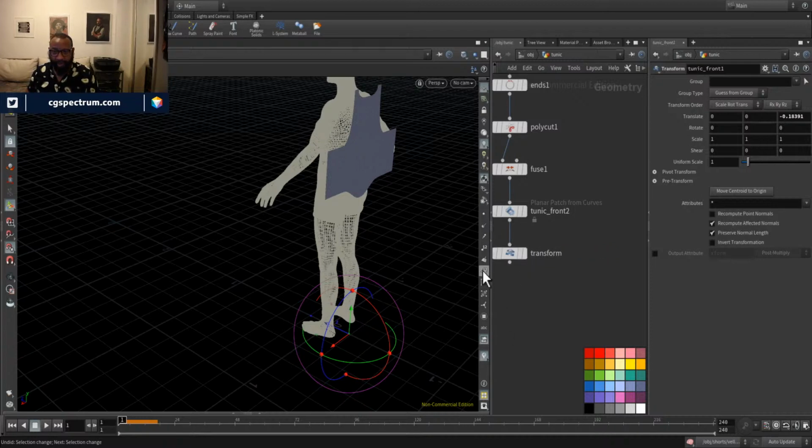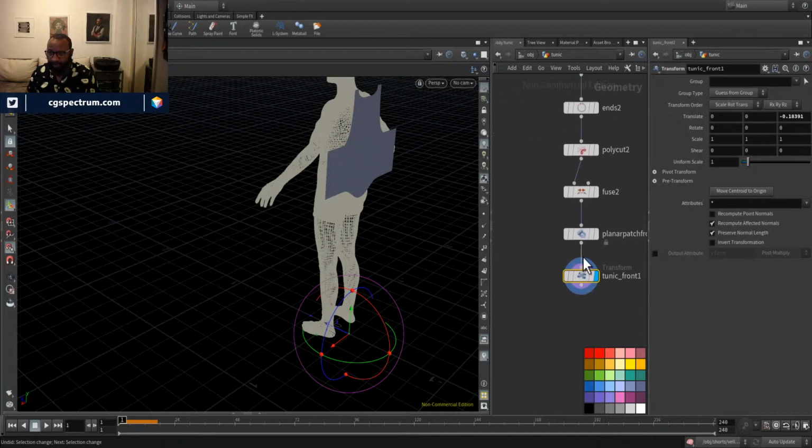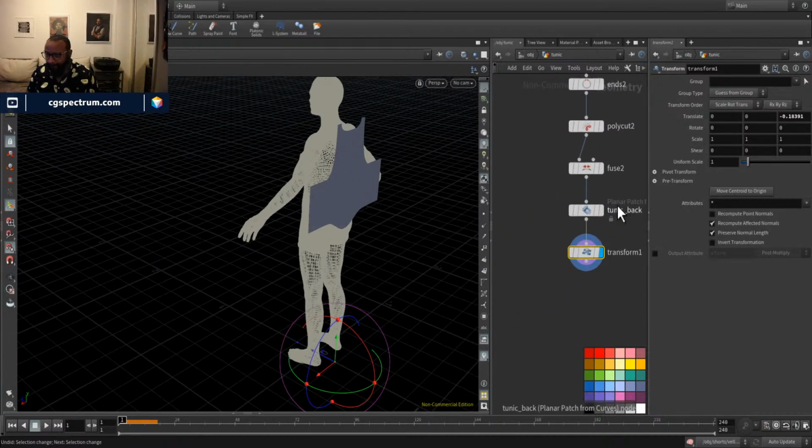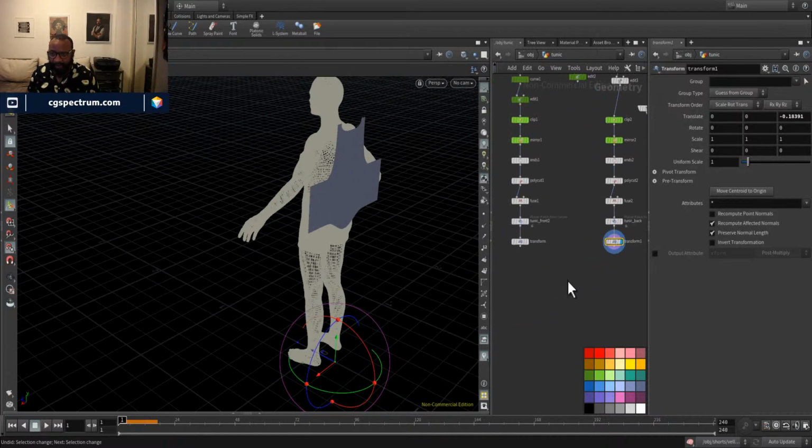Transform, and this is going to be Tunic Back. And rename this to Transform. All right, so let's merge these together.